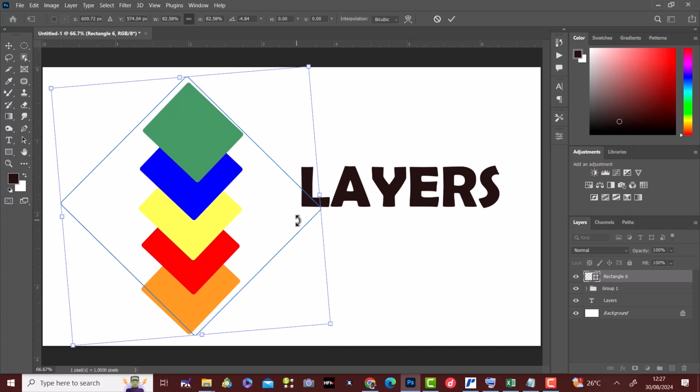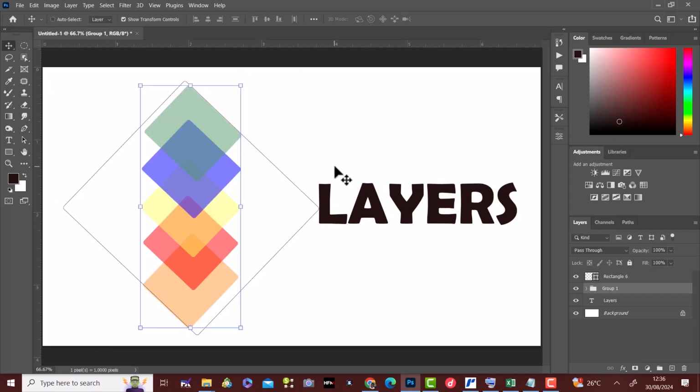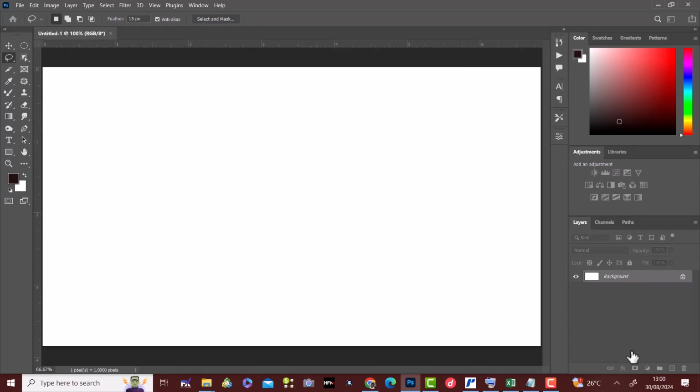To start, what is a layer? A layer can be described as a stack of transparent paper, one on top of another, and it can be an image or an adjustment. It will interest you to know that each layer can be worked on independently without destruction of the other layers.